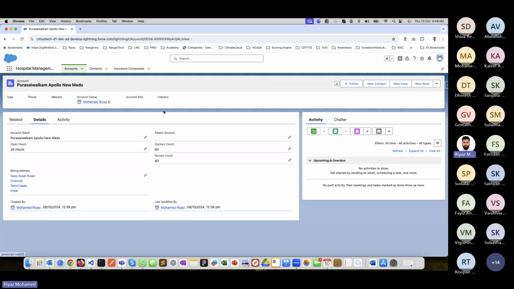Now we want to implement business logic. Can anyone give some example of a business logic? Any business logic is all I'm looking for.